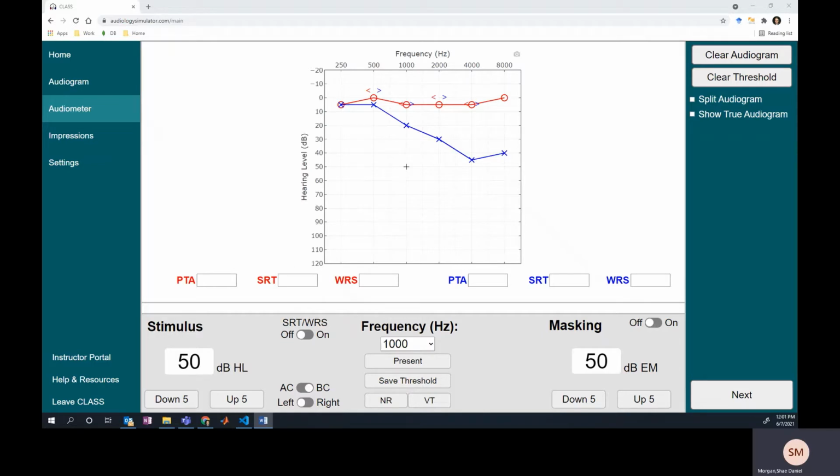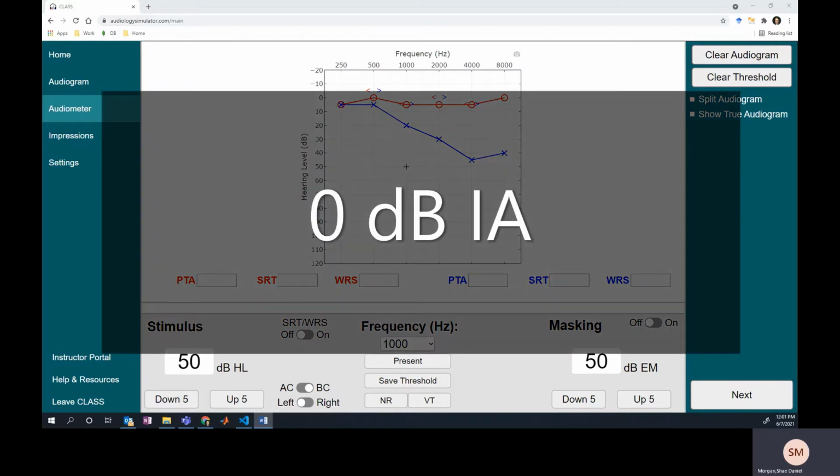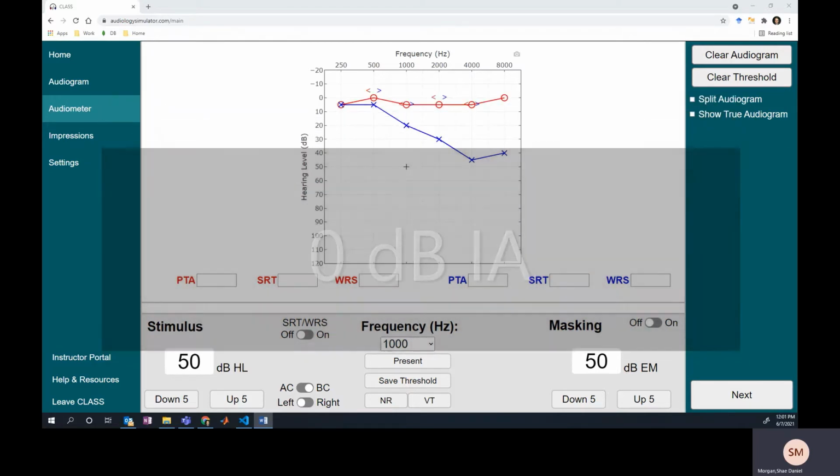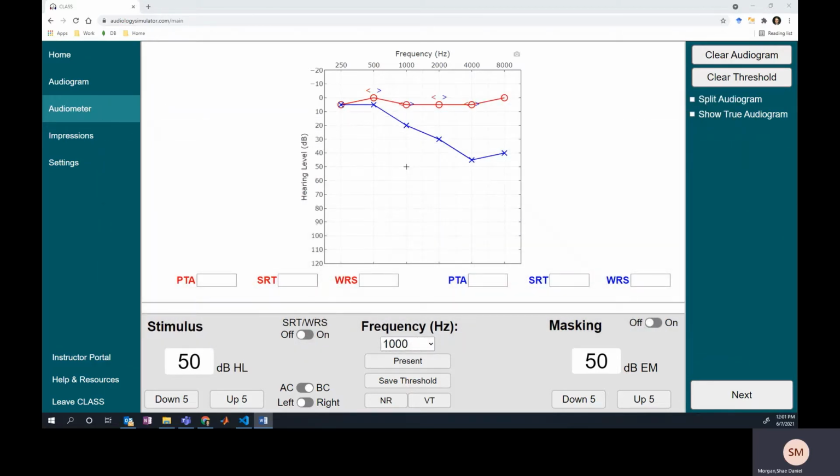With bone conduction, we should assume a really low interaural attenuation, which we talked about in our last video. In this simulation, we're assuming that the interaural attenuation is 0 dB. Under this assumption, when you get a bone conduction signal presented, you don't really have a way to tell which ear responded to the signal. The left and right symbols on the audiogram suggest that the stimulator was on the left or right mastoid during testing, but the response may have come from either ear.